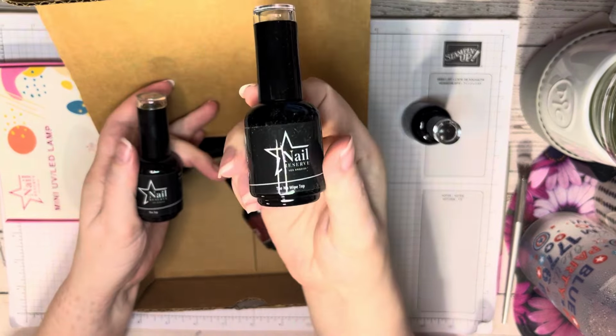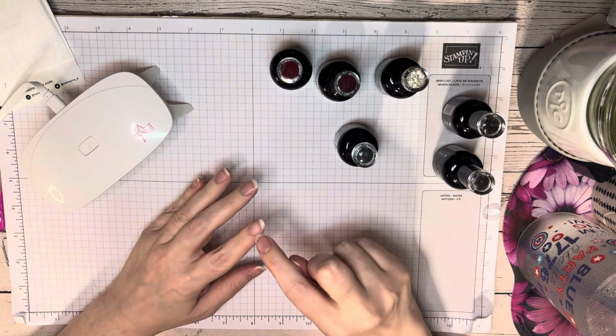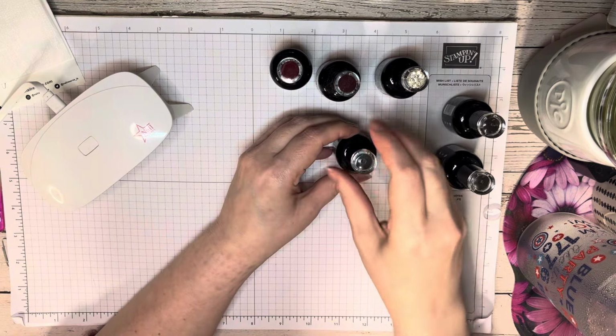All right, so we are going to start out with the base coat. The base. Now, what I would say is that I've noticed when I am doing gel nails, I tend to use more than I actually need, and so it pools kind of in these edges, which will make it a lot easier to peel off later, which is not what you want. So we'll try to get the most just down the center and then just little bits on the side, if we're lucky.